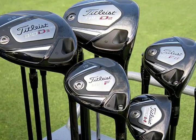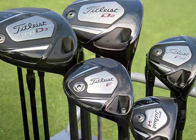Really excited about that because they offer the same basic benefits, higher speeds, more stability, but now there's also this fully interchangeable and adjustable fitting system, SureFit Tour technology, built into fairways and hybrids. And with fairways and hybrids you have ball-turf interaction, so we think that can be enormously helpful in dialing in exactly the right lie angle and loft combination that's going to allow a player to play their best.